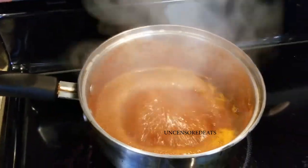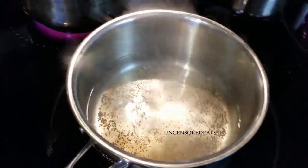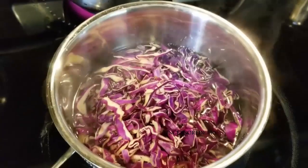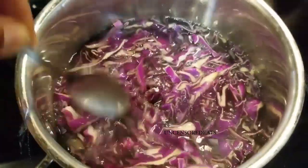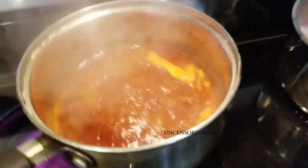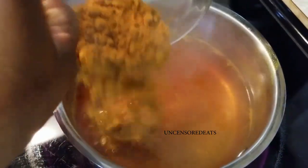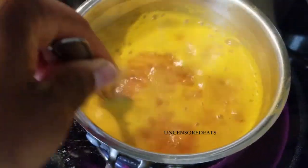Oh wow, that looks really good — I'm going to shut this one off. Next we're going to go with our shredded red cabbage in two cups of water. We're going to bring this to a boil, shut it off and let it sit for 15 minutes. That looks really good too. My next color is going to be turmeric and one and a half cups of water — we're going to bring this to another boil and let it sit for 15 minutes.